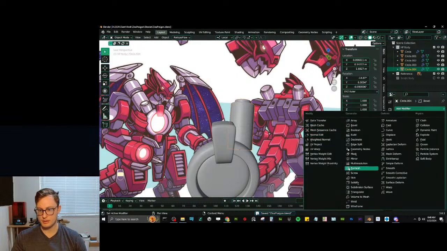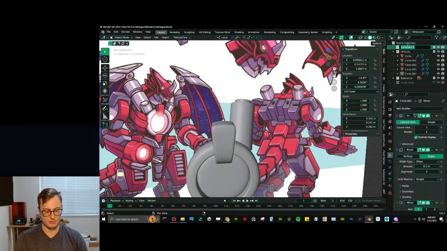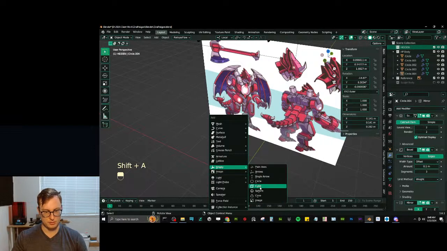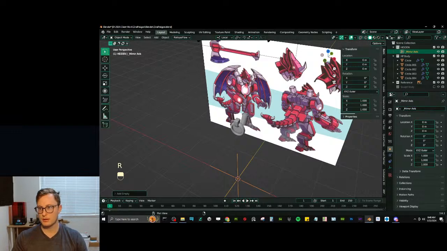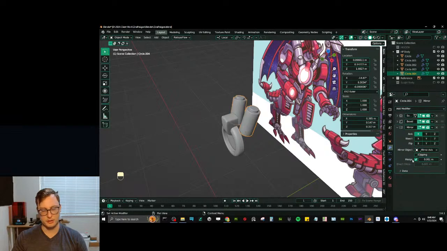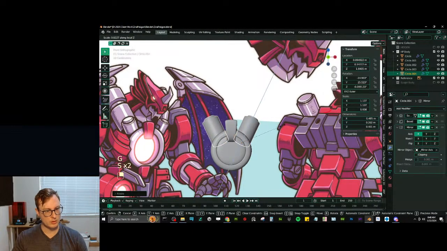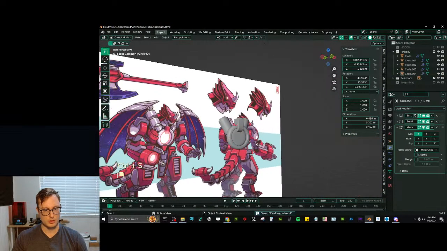Alright, let's slap a mirror on this one. And we're going to create a collection up top, which I'll call hidden. And we're going to make an axis right in the middle, which I'll call underscore mirror axis. And we can hide that. But now I can mirror things really easily off that object. Okay.